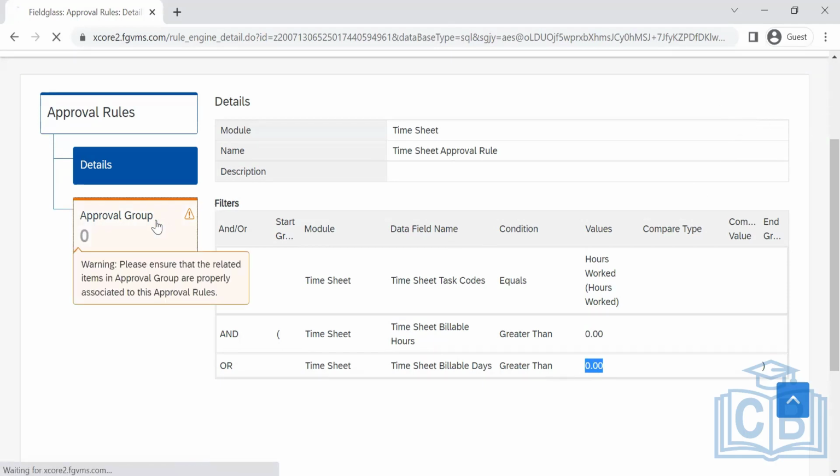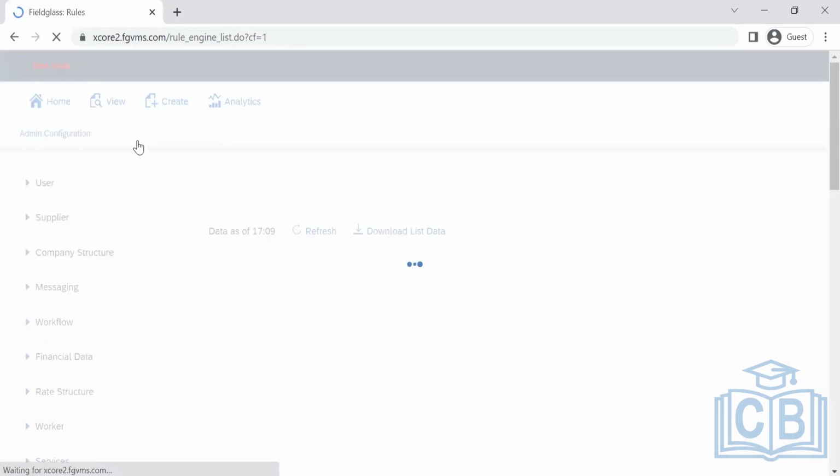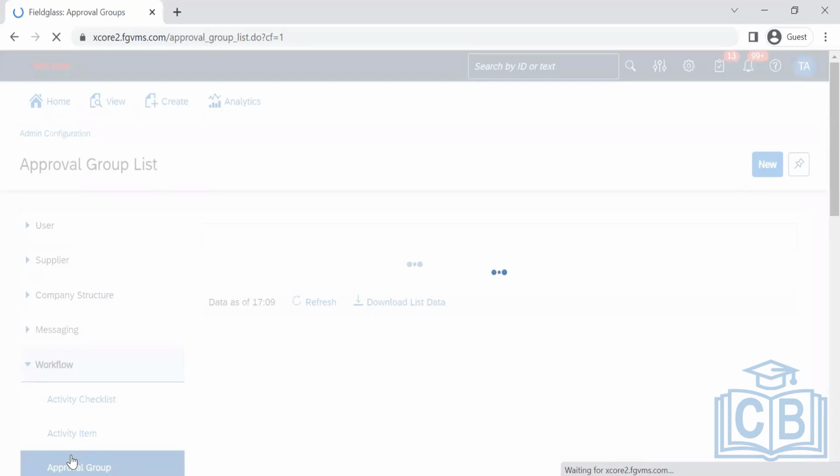However, it's not been assigned to any of the approval groups. We can go ahead and assign it in the approval group.